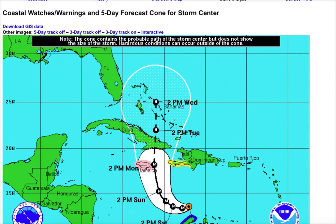If you are in Florida, the models have been trending your way as they may be underestimating the strength of a ridge of high pressure, which is located here over the southwestern Atlantic, and the flow around the area of high pressure is what has been responsible for pushing Matthew towards the west. And the stronger that high pressure ridge is, the closer to the coast it could move Matthew. Now, if the ridge of high pressure weakens or is not as strong as the models are indicating, Matthew would tend to move towards the northeast out into the open Atlantic.